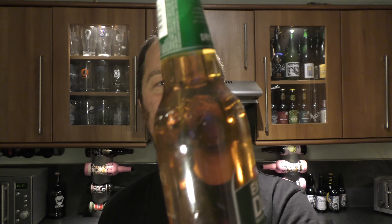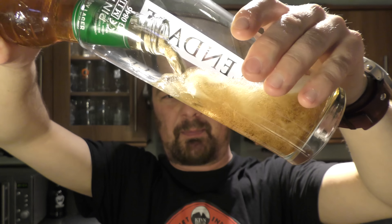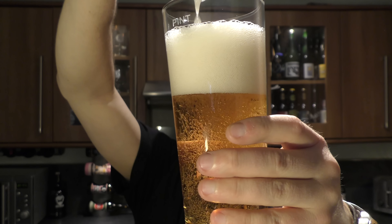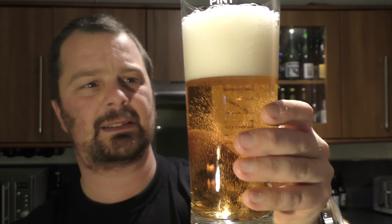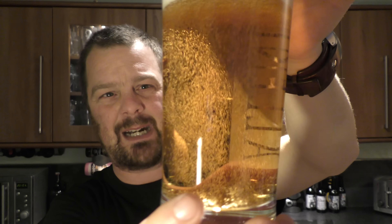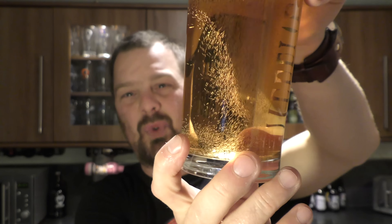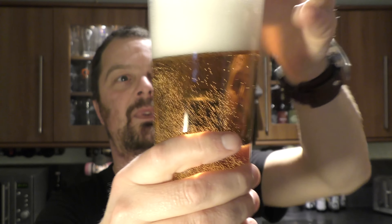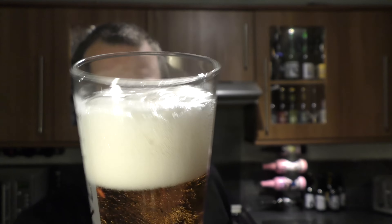Twist off cap. You can see the carbonation rolling up. Beer in the glass then. You can pick this beer up from beersofeurope.co.uk, the largest online beer store in the UK. The beer is of course from Australia. Lots of carbonation — look at that carbonation rolling up that glass. That really will do a job gassing out my stomach, making me feel like I've had six beers when I've only had one. It's a three-to-four finger white head on this clear golden amber generic-coloured beer.